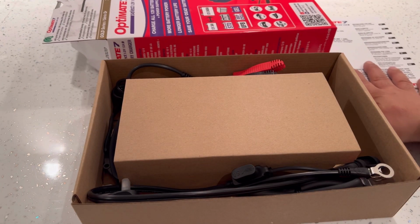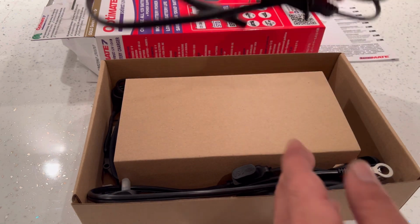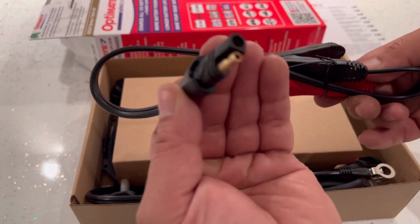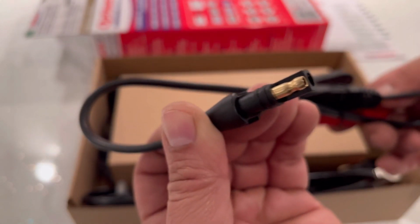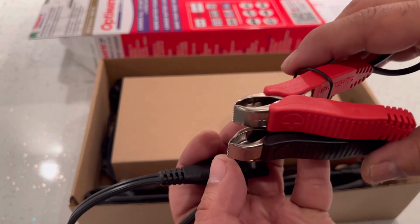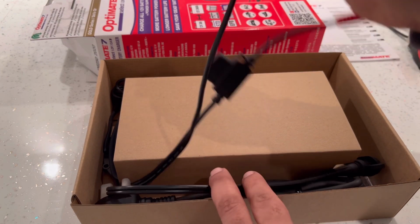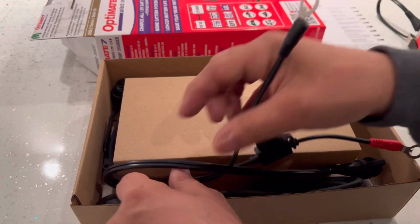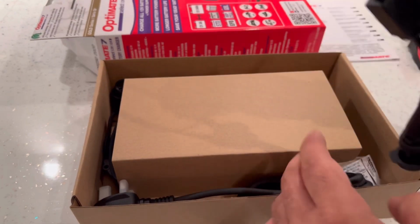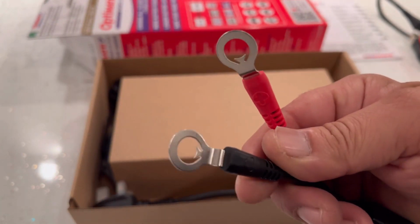So that'll be in different languages. So we've got the set of leads with the connectors. Really good connectors, these. So that connects to your battery. So this is the other lead, which you can permanently connect to your battery.